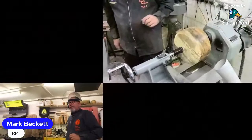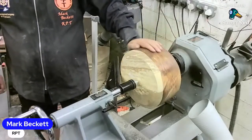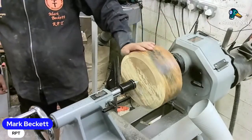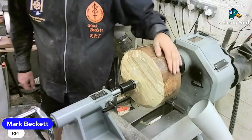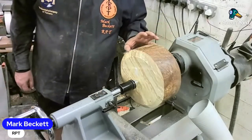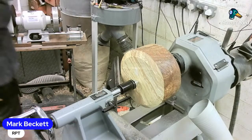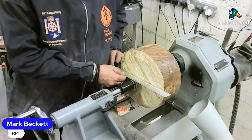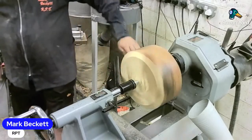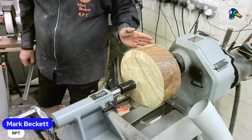While we do that, we decided this was the best shot. This is what we're doing. This was given to me at Newark by Martin Ford, I believe. Pretty sure it was Martin Ford. A piece of elm, very dry and quite big. Where's my ruler? There it is. It's almost 5 inches deep, and 10.5 inches across.